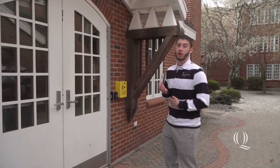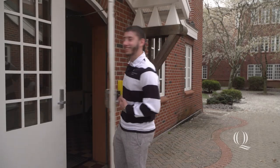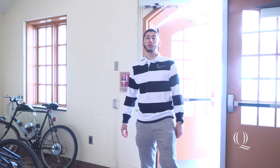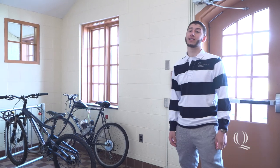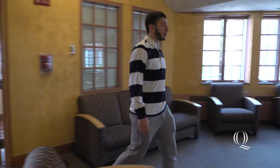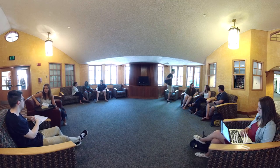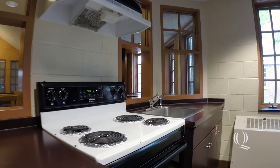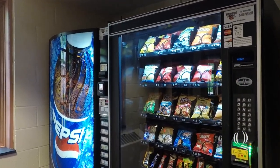To get into Commons, you need your cue card to just swipe in here and you're good to go inside. If you want to bring your bike on campus, each Commons entrance is equipped with a bike rack which will keep it safe. The Commons lounges are great for just calling home or chilling out and watching a game. Each Commons lounge is equipped with a nice kitchen area and a vending machine, which is great for just buying a snack.